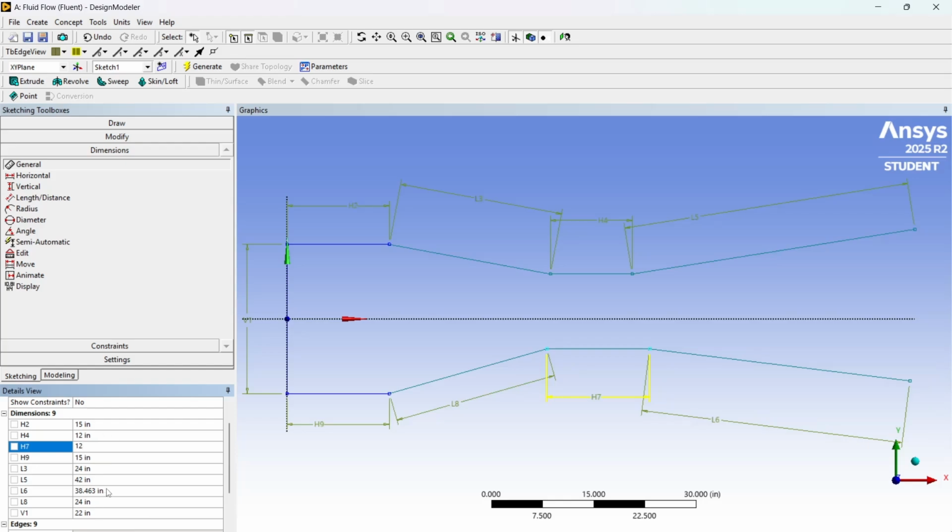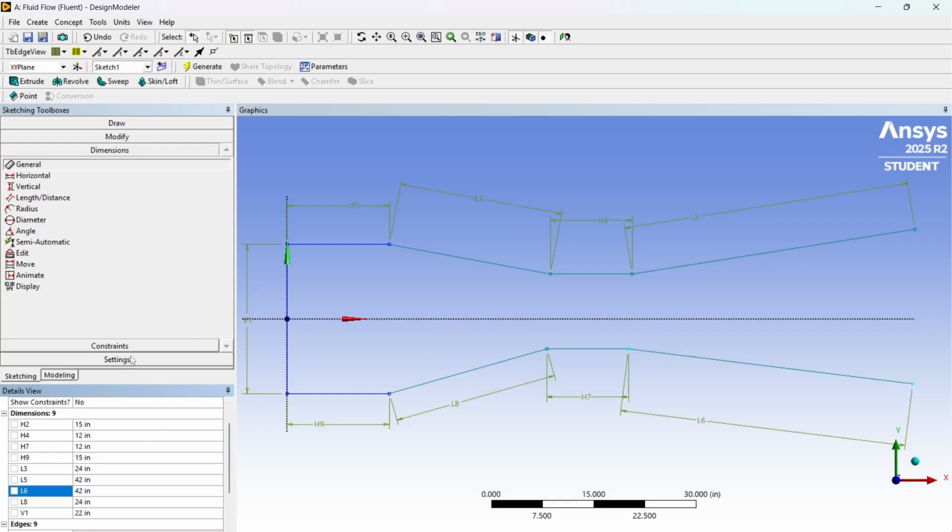And then finally L6, which should be 42 as well. Okay, and it's looking really good. I think this is pretty good.